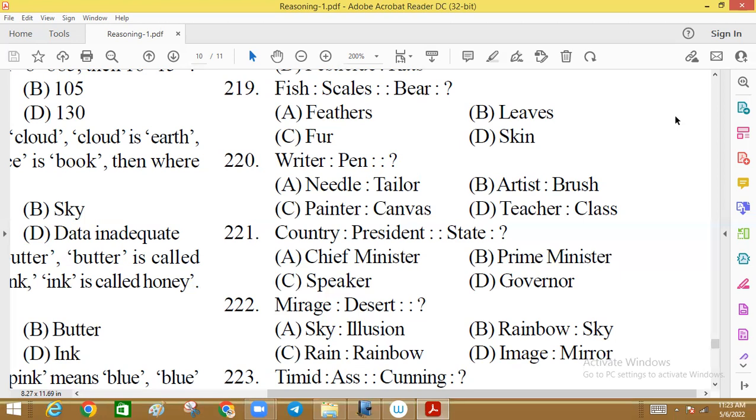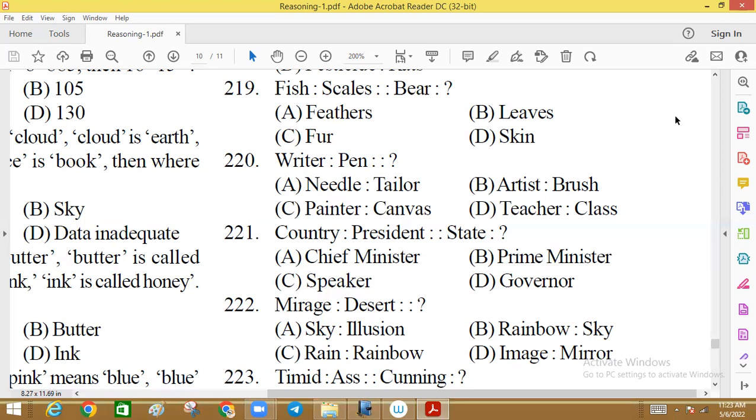So what's your answer now? Skin is the answer. His answer is skin. So, very close options. SSC, a typical SSC question. In SSC you can eliminate two options very easily, and the remaining two options are very different. Unless you know the subject very well, you can't answer them. Sometimes the questions will be easy as well.